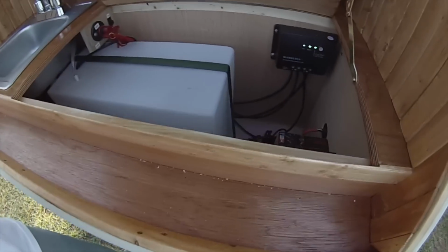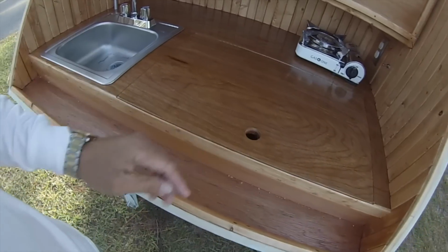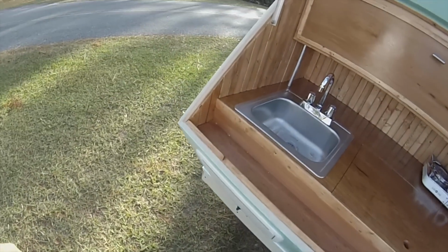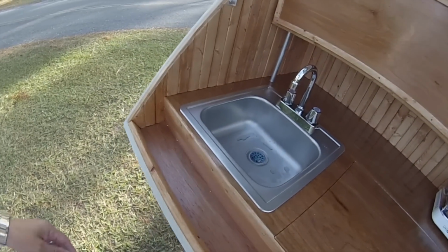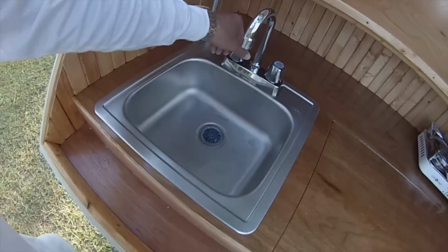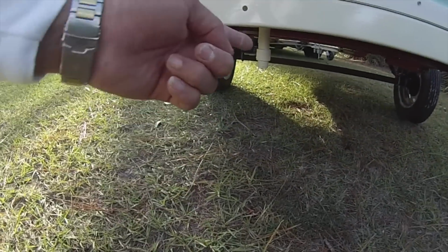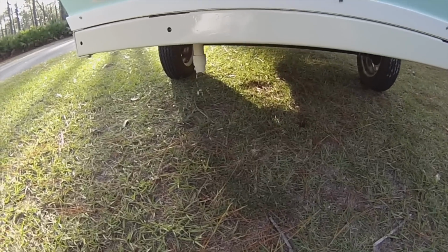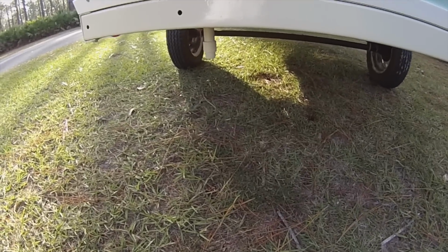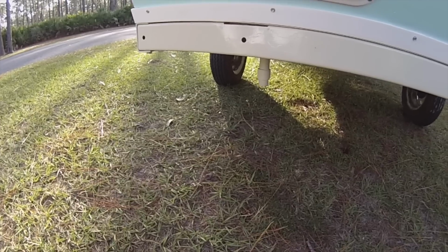Okay, so my tank is actually completely empty now, and I didn't want to run the pump without water going through it, although it says it's okay. But you did get a chance to see the pump running, and that works fantastic. It works beautifully. So right now it just drains right out the bottom at this pipe, and I have a garden hose, which you saw in the storage area, which you could just easily hook up and route somewhere else, to a bucket or just off into the woods, and it doesn't create a mess. This is the way that most teardrop campers work.